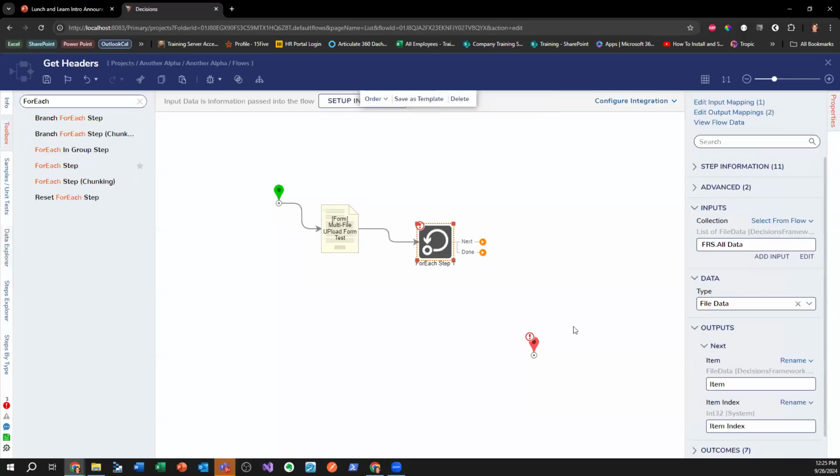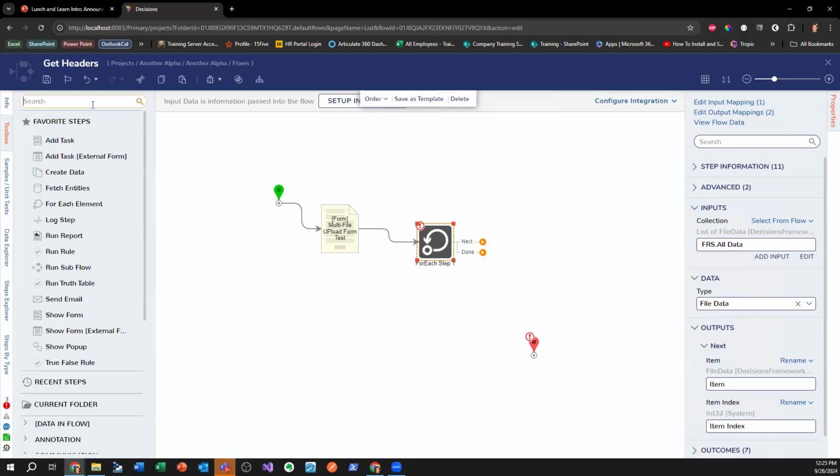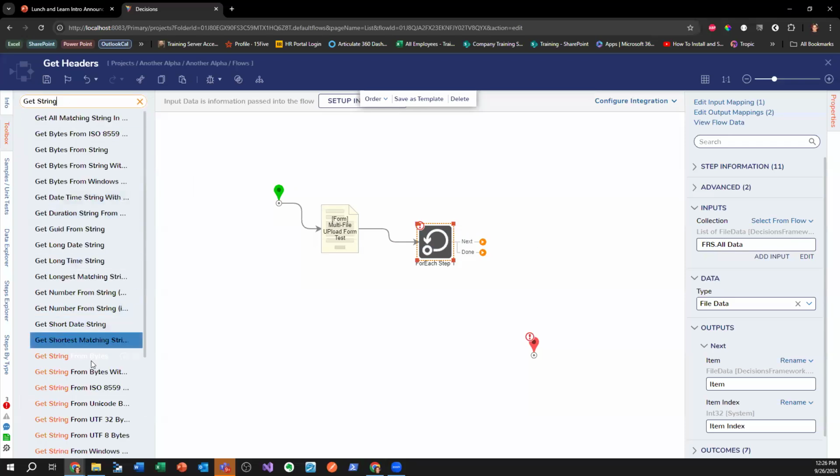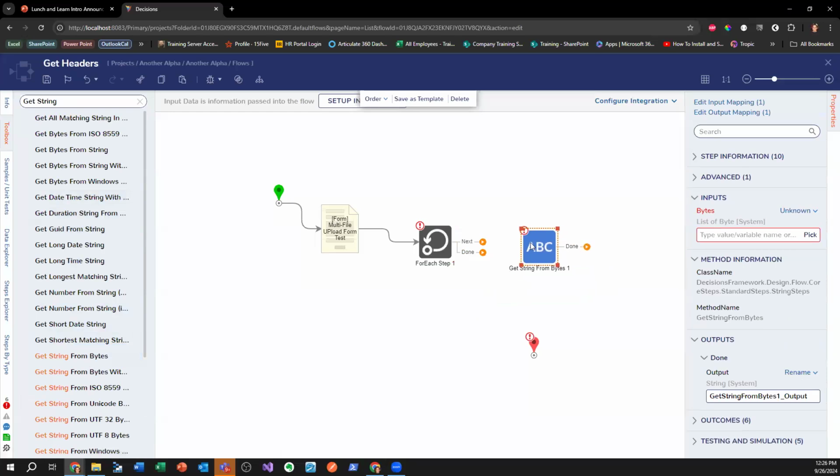If you want, you could loop through it and send it to your colleague, but you would probably have to convert the bytes. I think it's called get string. You can get a string from bytes, so I can pass in a list of bytes, and then it would be a list of strings to your colleague. And then on the other end, you just have to convert that string back into bytes, and then you can rebuild the file on that end. Okay, gotcha. That makes sense. Thank you.